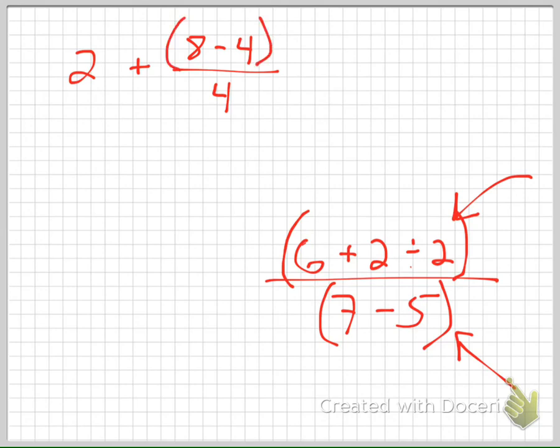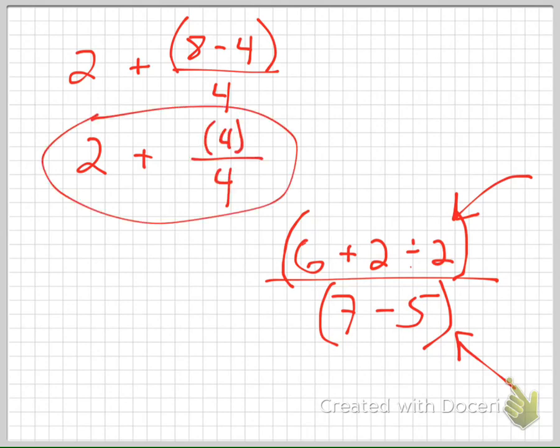So then in this question up here, if I say is there parentheses, the answer is yes. It's right there. Do I need to put parentheses down there by the 4? No, because there's no operation to be done. But there is parentheses around this. You just can't see it. Does that make sense? So then the first thing you should do in this situation would be 8 minus 4. Okay? So let's rewrite it. That would be 2 plus 4 over 4.